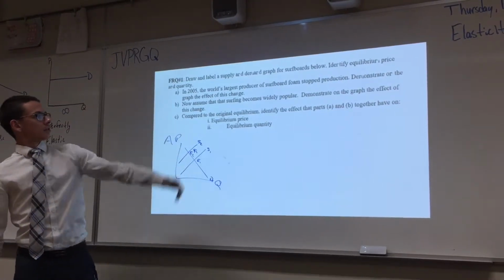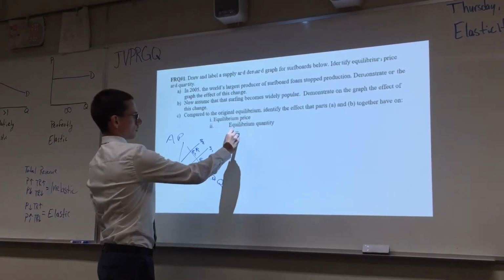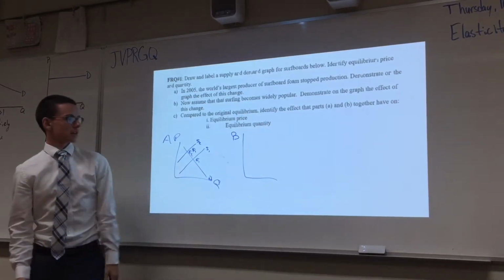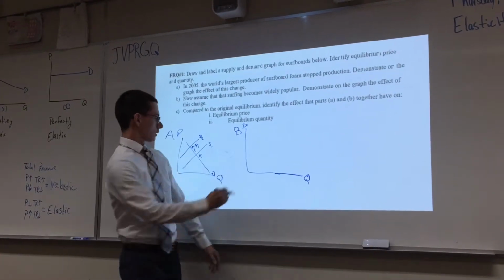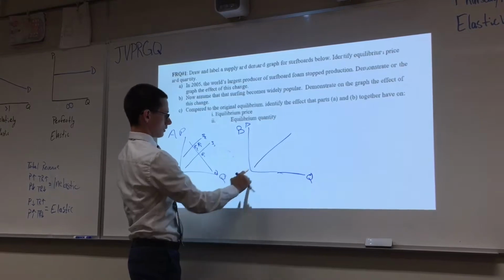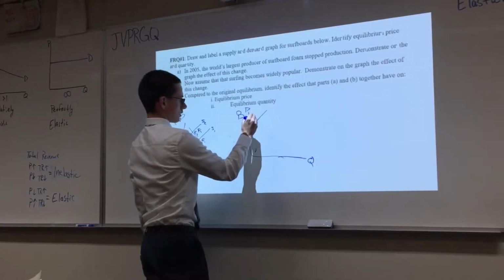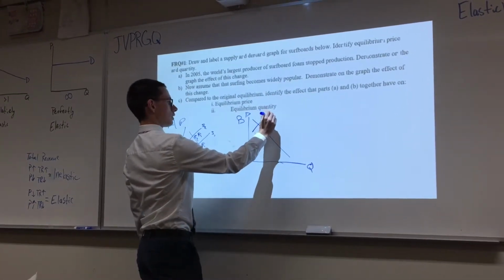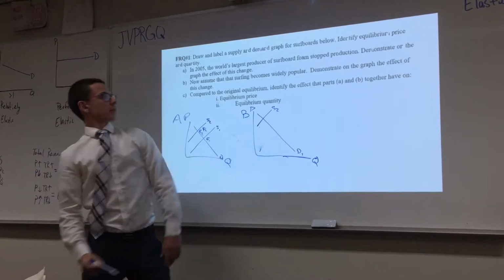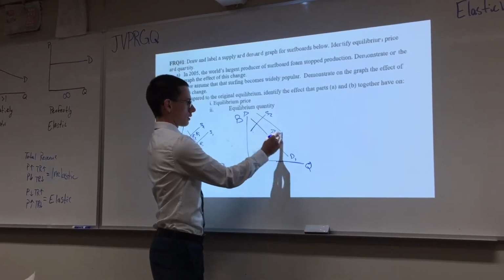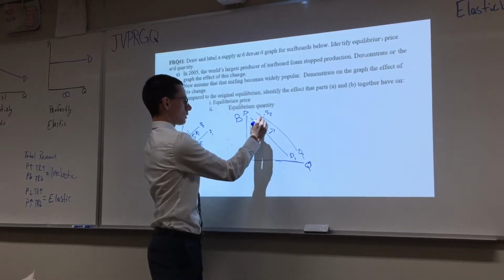And then it says, now assume that the surfing board becomes widely popular after this happens. So graph B will be based off of graph A. You have the same labels with P and Q, and then you'll draw this. Oops, no, you won't draw that line there. You'll draw it up here and down there, and you'll say S2, D1, and your surfboard becomes widely popular, so your demand goes up. Goes like that. D2, and this is E2 to E3.